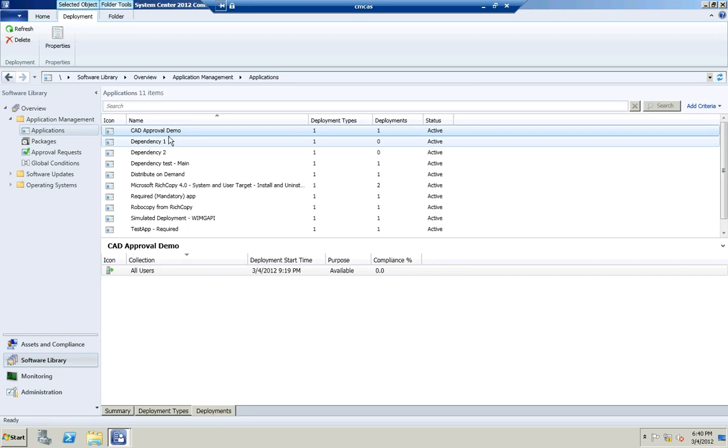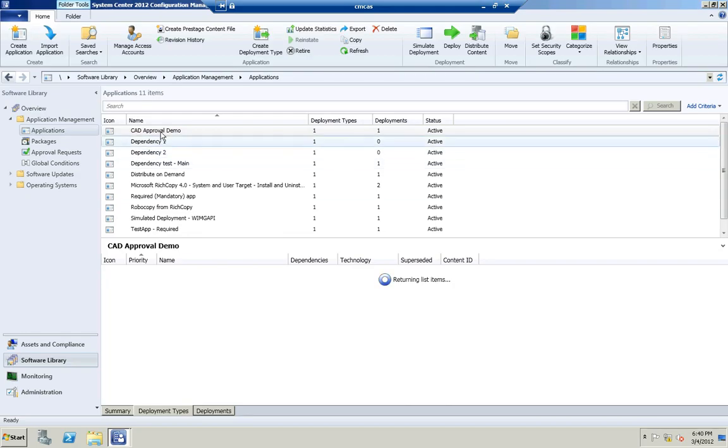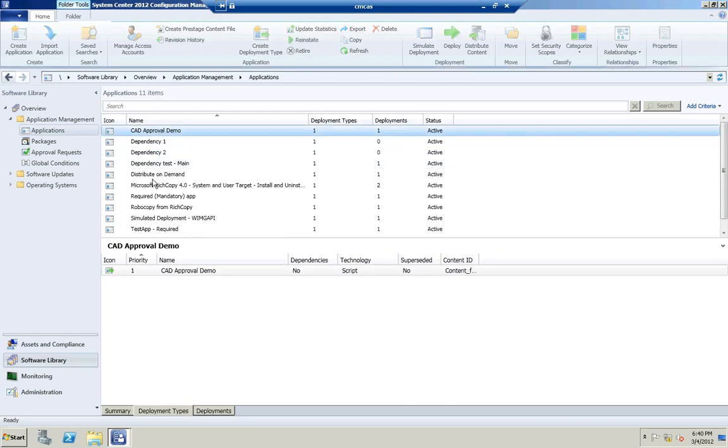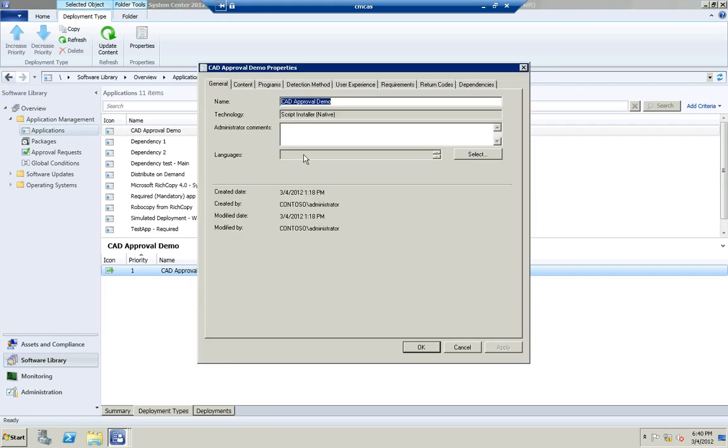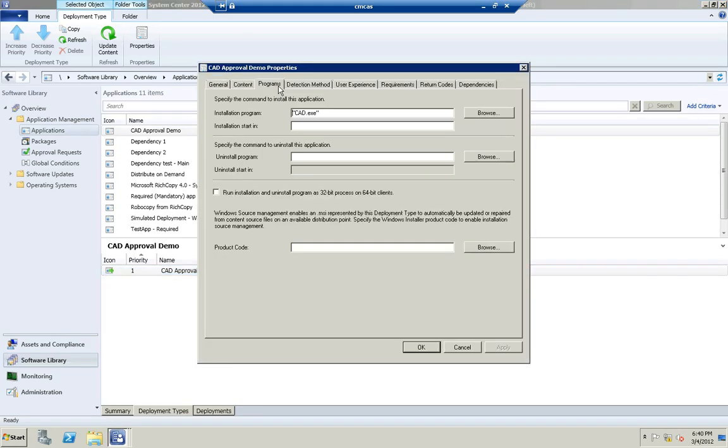So everything's pretty normal about this deployment. The only thing that this does is, in the deployment here, let me just show you what actually takes place. In this deployment, all we do is run, well, if I can get the deployment to stay up, all we do is run a simple program that really doesn't exist. So this will fail. It's a zero-length executable file just so I could show you the approval workflow, right?